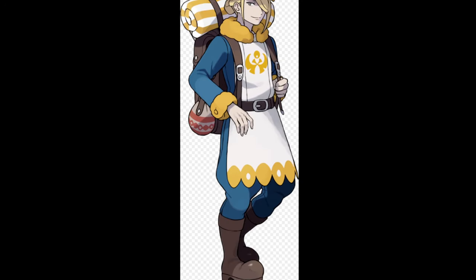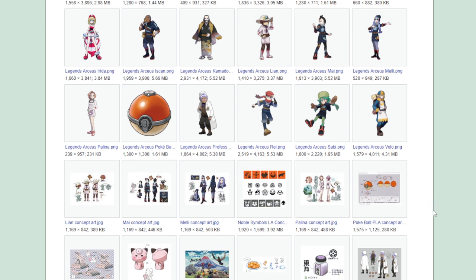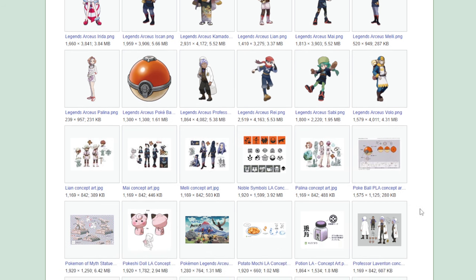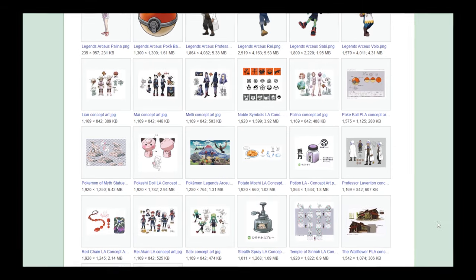So the concept art from Legends Arceus is pretty close, and I can't wait until Legends ZA comes out and then we get the concept art after, because I am so excited to see how they originally wanted Legends ZA to look and then how it actually came out. Because stay tuned, we're gonna get to the Brilliant Diamond Shining Pearl stuff really soon.